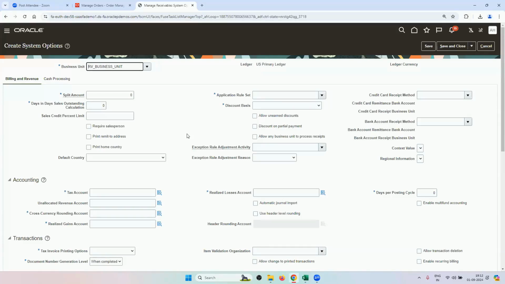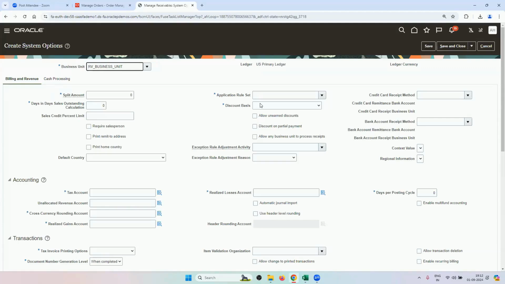In my 10 years of tenure, I've never configured AR in any order management implementation because that is solely handled by your finance team: tax, AR, AP, cash management, creating banks and all that. So I have a minimum configuration which I've noted down, and I'm going to configure it so that billing works for my BU, and I can show you the entire O2C cycle.